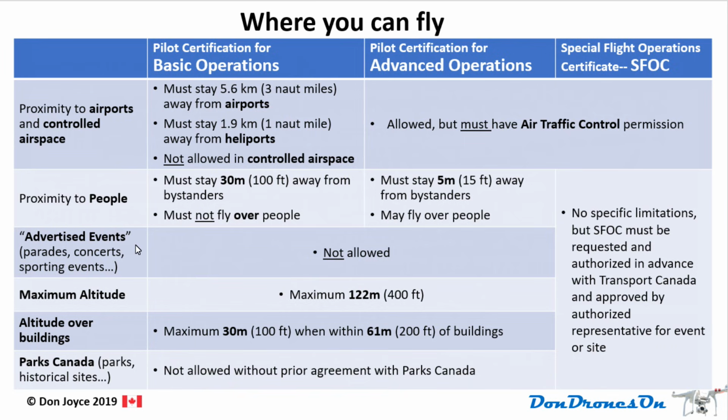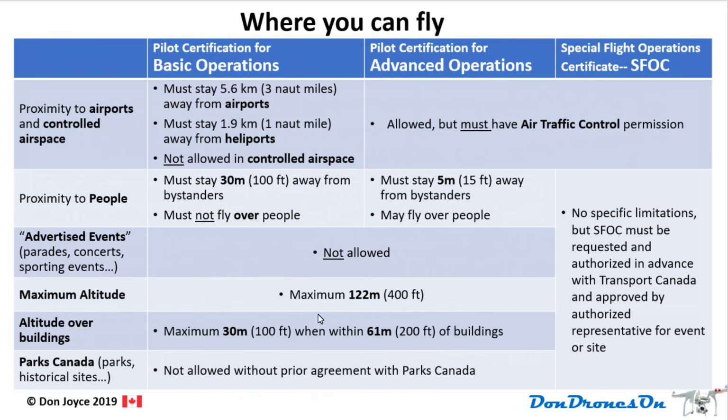Advertised events are actually rather interesting because you're not allowed to fly over them under either the basic operations or the advanced operations. You have to have an SFOC from Transport Canada in order to fly over them. And by advertised events, Transport Canada means any event that is publicly advertised anywhere. So in the newspaper, on a website, in Facebook, nailed on the side of a telephone pole, doesn't matter. If your kid's having their soccer tournament, you can't fly over it. And that includes parades, concerts, sporting events, any of that stuff, not allowed.